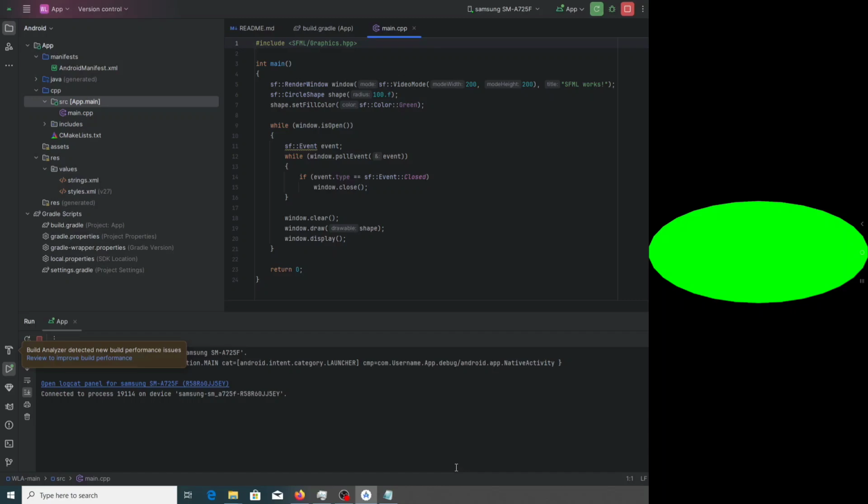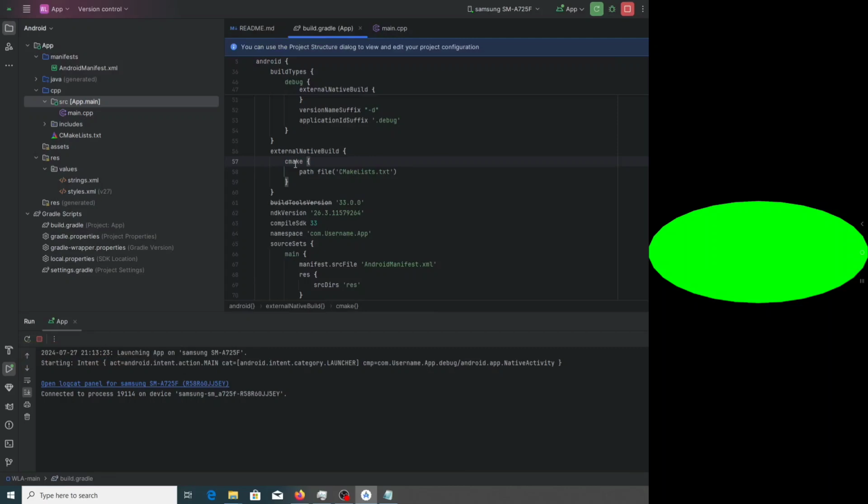So yeah, you'll need to let Android Studio install whatever version of CMake it thinks is fine. As I did here, you can just remove the version specifier line. For me, it just installed CMake 3.18. And then you click on run and it seems to work just fine.